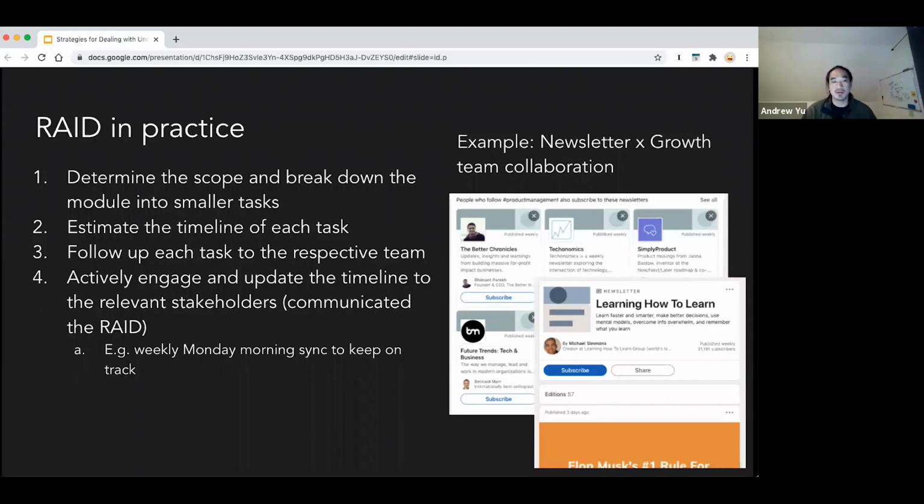So I would highly recommend doing something like this. But don't overdo it, of course. You don't want to create more work for yourself. It's just more to keep the monster of uncertainty at bay.